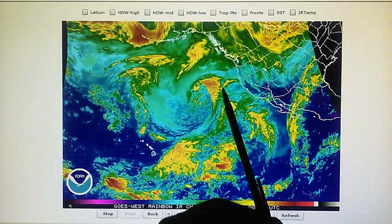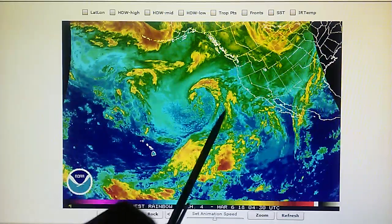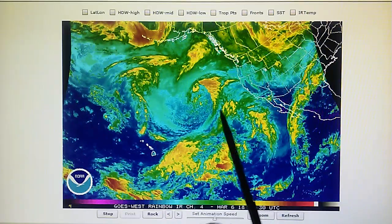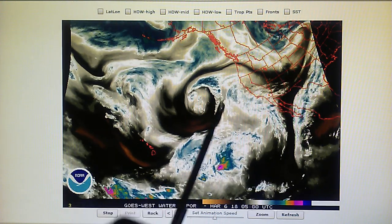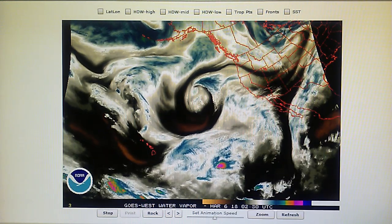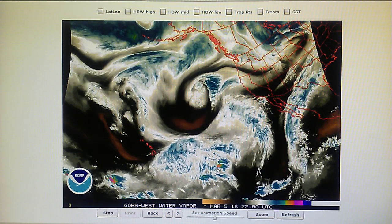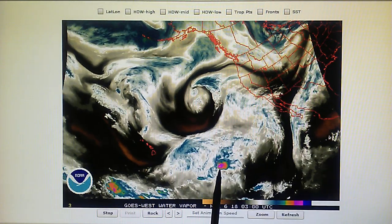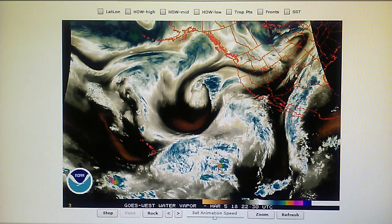And we can see that there's an area right here which is separating the frontal system of that developing gale right there. You can see that channel right there. And that is how they split off the frontal system which is moving into California. No rain today, no rain tomorrow forecasted, but yet we should be having plenty of rain. You see a thunderstorm developing out here. That'll be hit with microwave. You'll see a blast pattern on that, no doubt, in the next couple of hours as that develops.